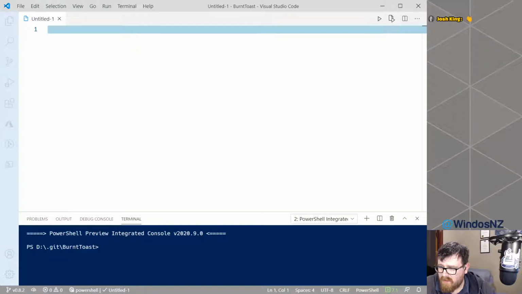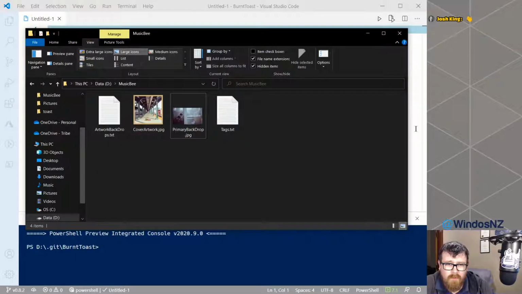So I am using the MusicBee app. And the MusicBee app has a plugin called Now Playing that drops some information into a folder.